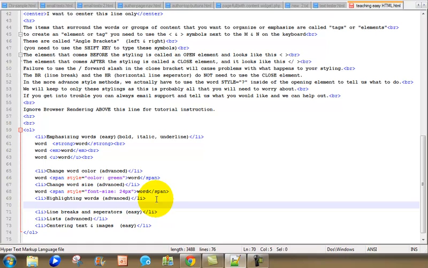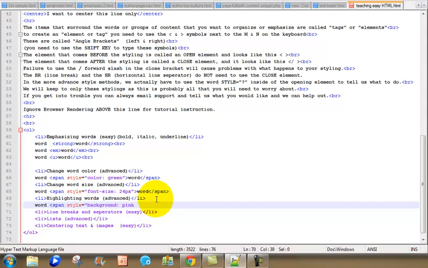The next one we're going to do is we want to highlight a word. So I'm going to type word, and I'm going to use, again, the span tag. Okay, these are the more advanced ones, but they're actually still pretty easy. We're going to go span style equals, and then we are going to use background. We want to type what background color behind the word we want, background, again colon, and then we'll change the color. Let's go pink.